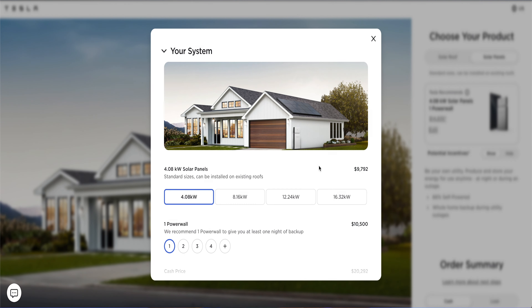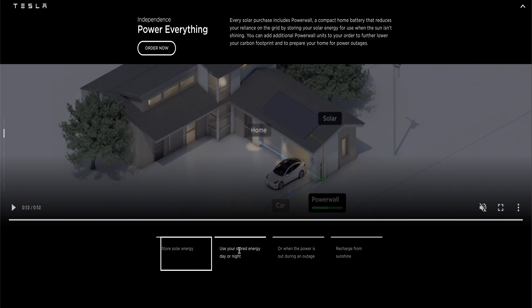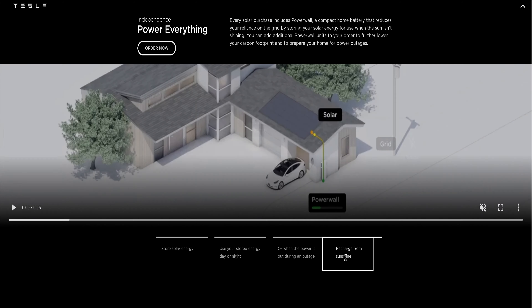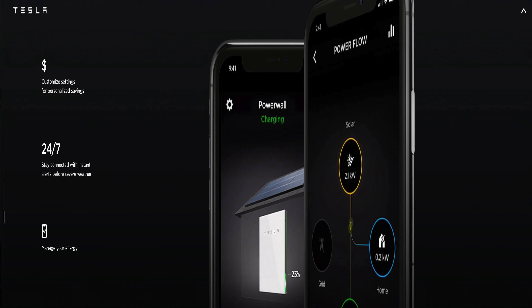This is a good and bad thing. It's a good thing because when you generate electricity from your solar panels, that electricity goes straight into the Powerwall, unlike for me where it goes back to my utility provider. When you need to use electricity during high usage periods such as 4 to 9 p.m., you can use the electricity from your Powerwall instead. You also have access to the Tesla solar app, which gives you real-time feedback on how much electricity you generated and how much you're using. And if there is a power outage, you can still stay warm and cozy by using the Tesla Powerwall.